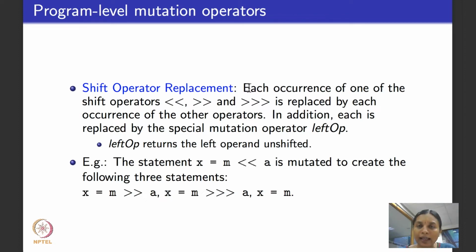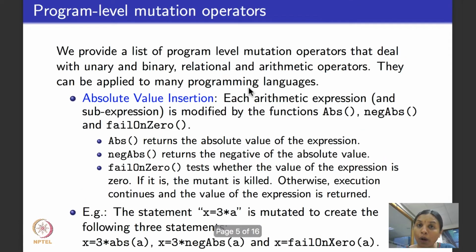So each slide will have one collection of mutation operators that belong to one particular category. And remember, typically when you test your program, only a small number from this exhaustive set is enough to test your program. So we begin with our first set, which we call absolute value insertion. So what do we do here? Let's take a statement. If you look at this example here down in the slide, let's take a statement like x = 3 * a. It's a normal assignment statement.